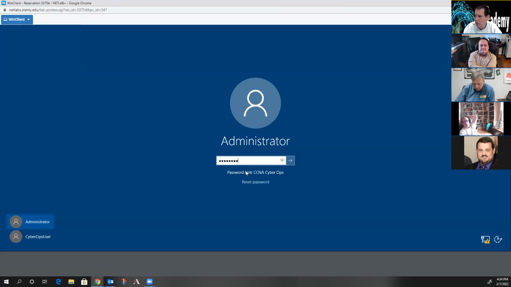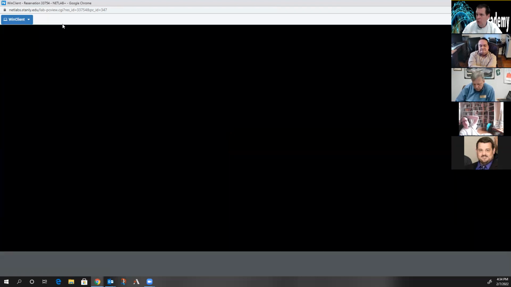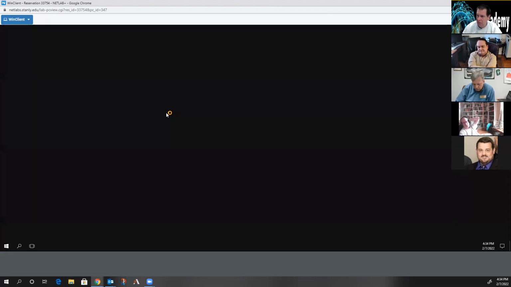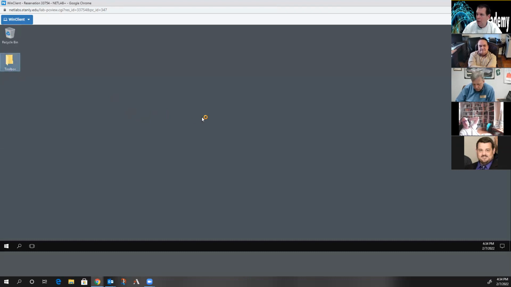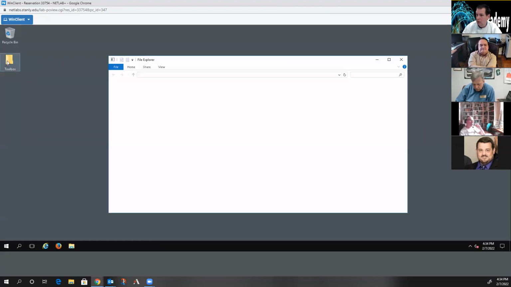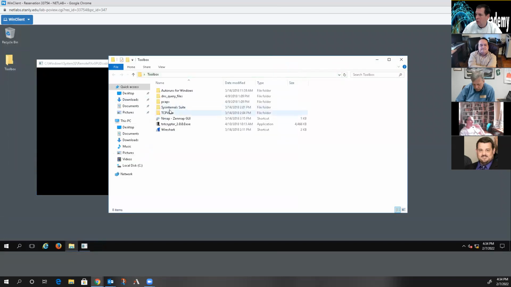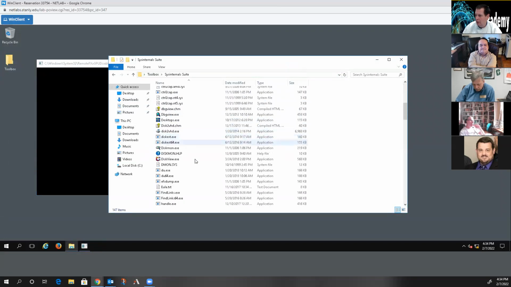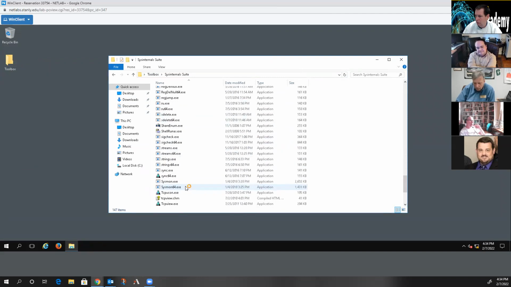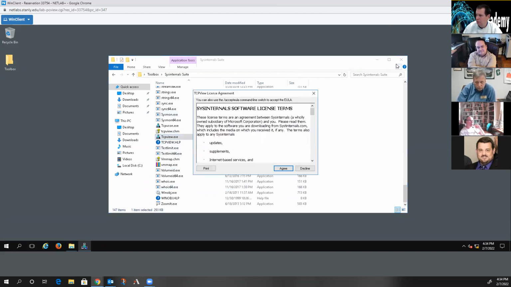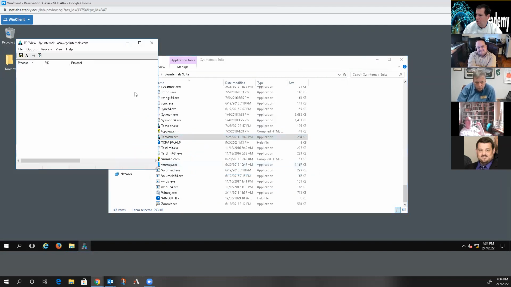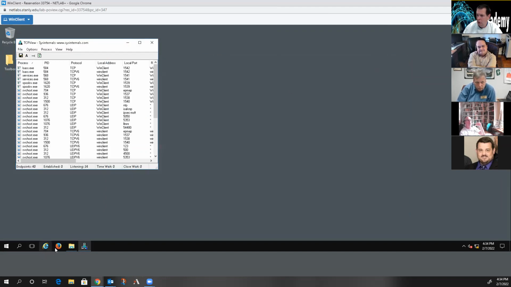If your student does a task like this very first lab, it is opening up the toolbox here, going to the Sysinternals suite, going down to TCP View, opening up TCP View from the Sysinternals toolbox. Agree, okay. And then one of the things you have to do is open a web browser and show the web. You see the web browser opening up here.